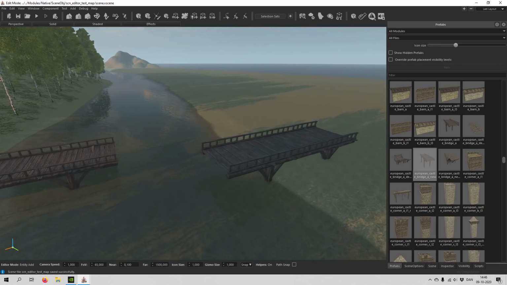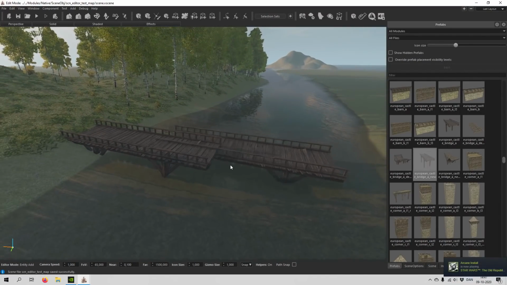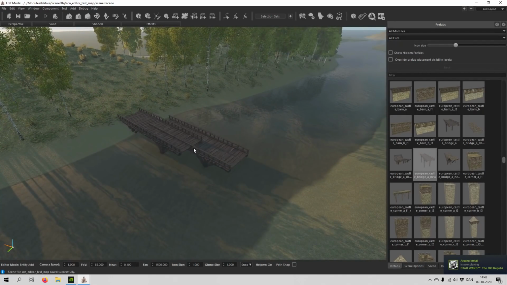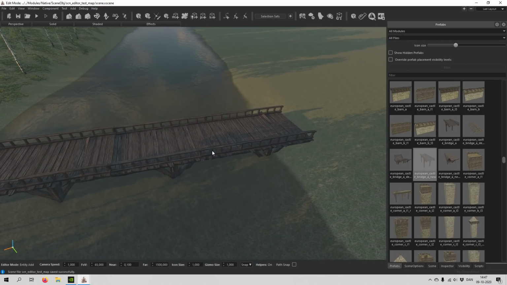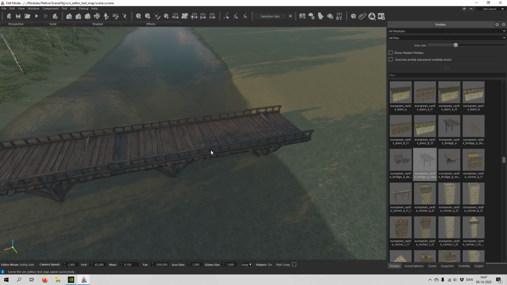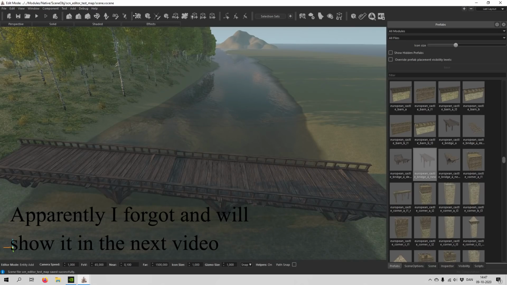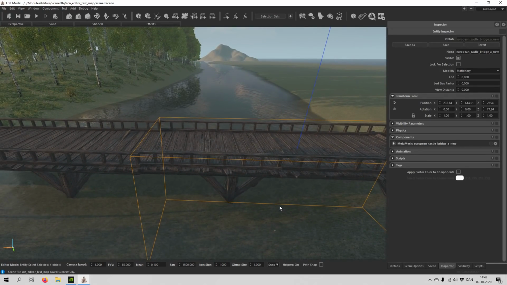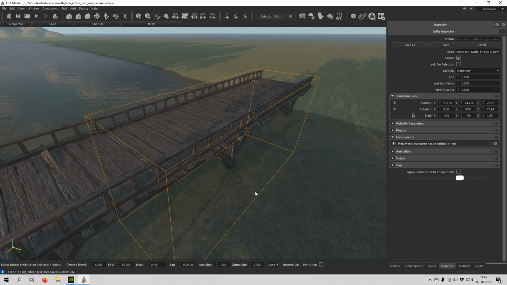Obviously it's not long enough to come across. You could use the B key and increase the size, but one thing to remember here is that it would not only make the bridge longer, it would also make it wider. There is a way to only increase it size-wise in length, and I will show you that in a moment, but personally I wouldn't recommend it. I don't think the results look so good, because it sort of stretches the texture, and if you do it a lot you can actually see that.